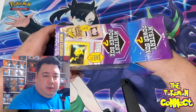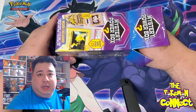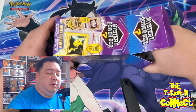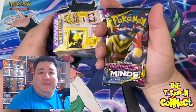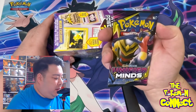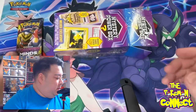First pack, we're going to pull it out. And we're gonna close my eyes. I'm gonna see the pack the same time. You're gonna see the pack before me, so you see my genuine reaction. Oh, there's a card in there as well. We're going to take that card. So we want a pack. And we have a Unified Minds. I'll take the Unified Minds. Currently collecting these packs, trying to get that master set. So Unified Minds, we'll take it. First pack.